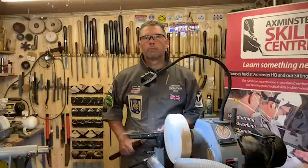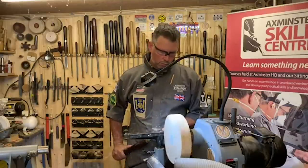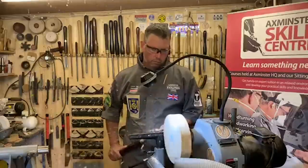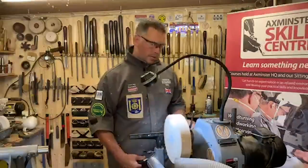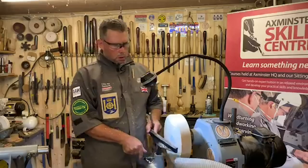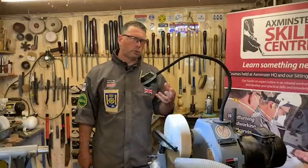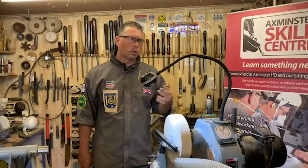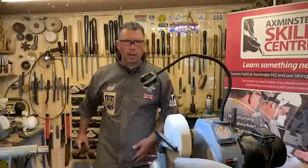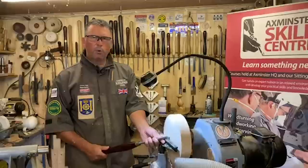Can you use a worm screw to mount a bowl blank if you haven't got a spindle lock? Just have to read that one out to me again, mate. Can you use a worm screw to mount a bowl blank if you haven't got a spindle lock? I think you mean, is it a screw chuck that you're talking about? If it's a screw chuck, then absolutely you can, yes. If not, just add a little bit more to your question.